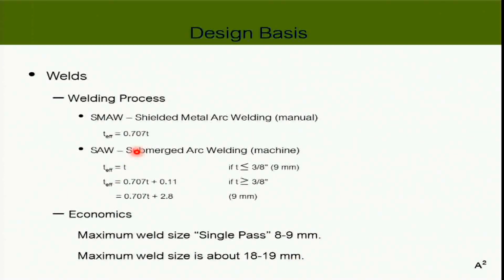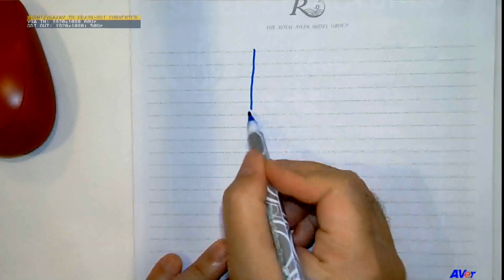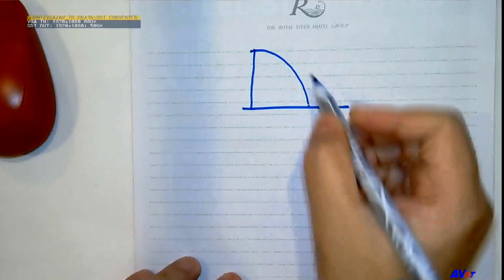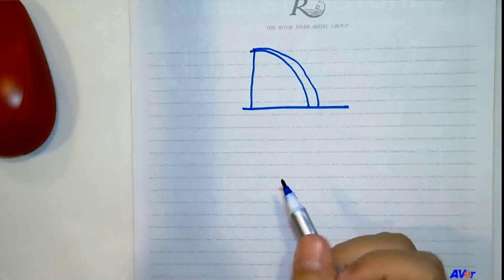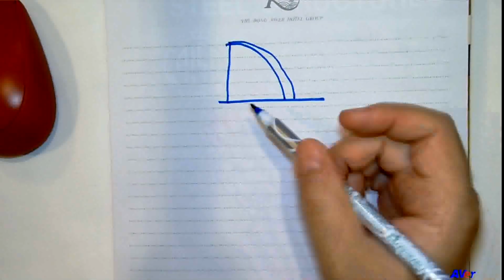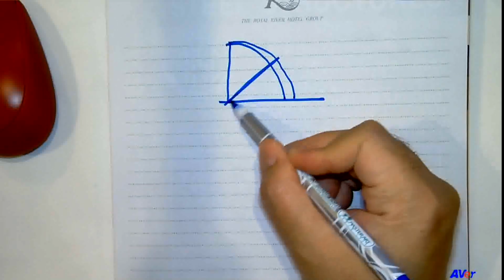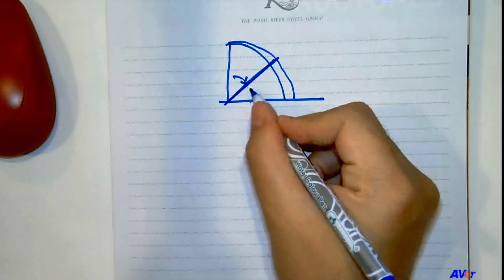It's time to draw something. I forgot to. Okay, let's draw it here. Easier. Now the nature of the welding is like this. Say just some plates. When I weld it, it's going to look like this. Oh, actually, more like that, more like a circle. Now, whatever we do, the weld shall always fail here at a 45-degree angle.